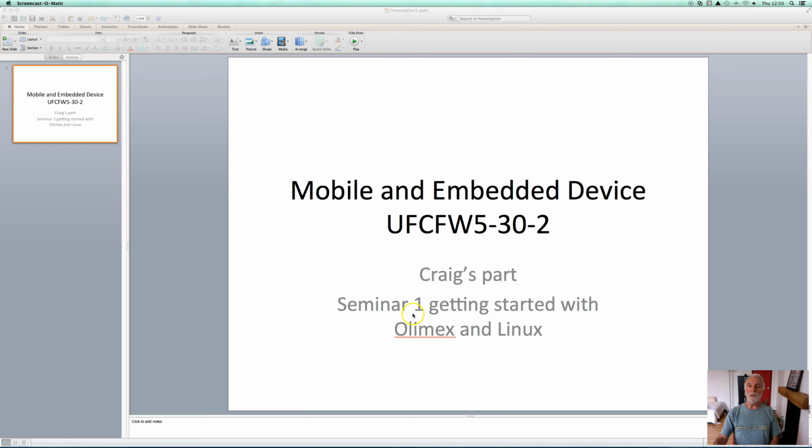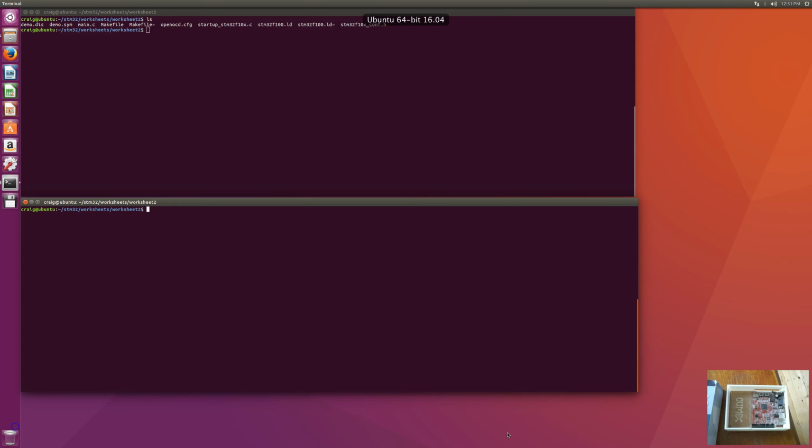So first we need to take a look at the boards. The boards we're going to be using are these Olimex boards, which have an ARM processor, which we'll be looking at in quite a lot of detail. And in order to program them, because they don't really have any resources, we will need a JTAG connector to connect them to our computer and a USB A-B connector.